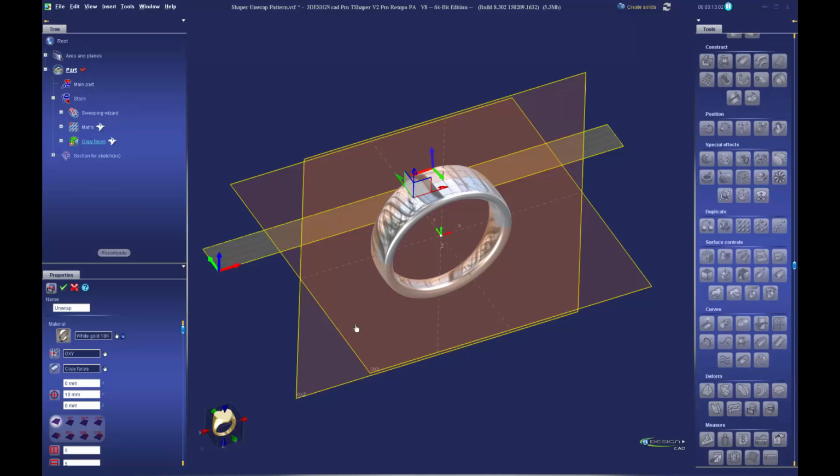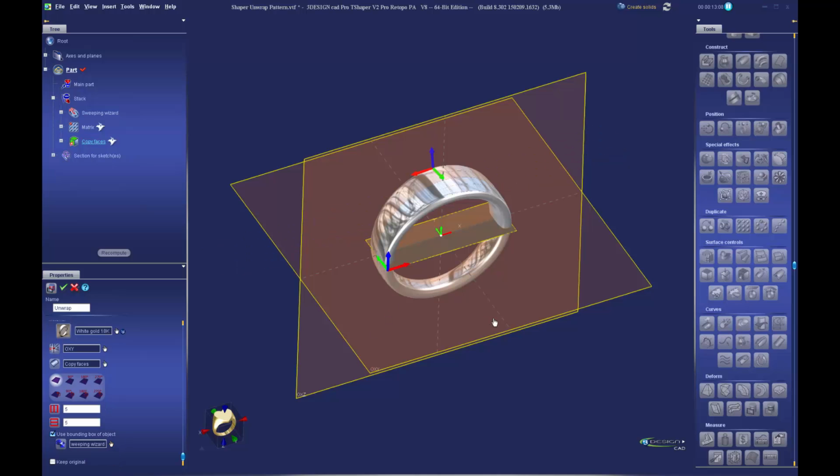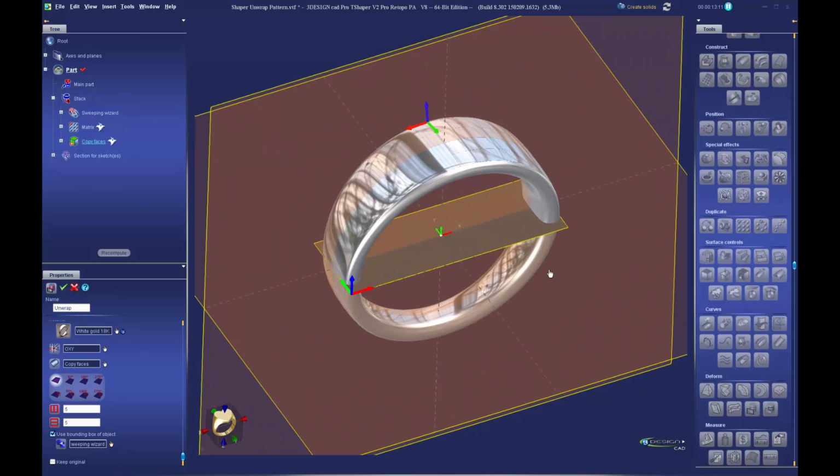Okay. So here's an example of when I would actually want to use the bounding box of the object. That's going to scale my unwrap to the bounding box. So I'm going to build my pattern inside the scaled version. That way when it goes back to the surface of the ring, it stretches into a cool pattern. We'll see that here in a second.